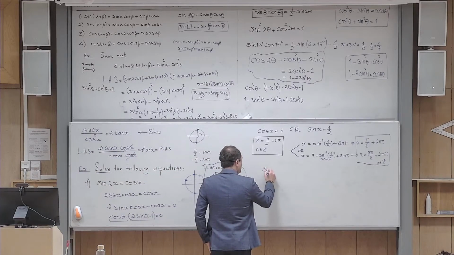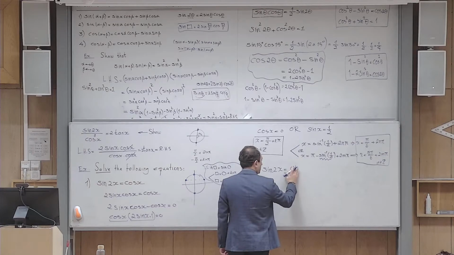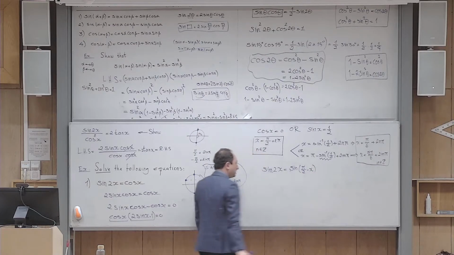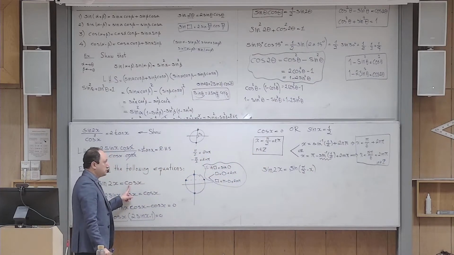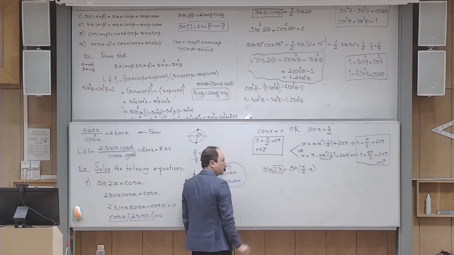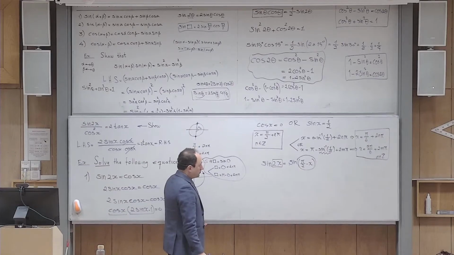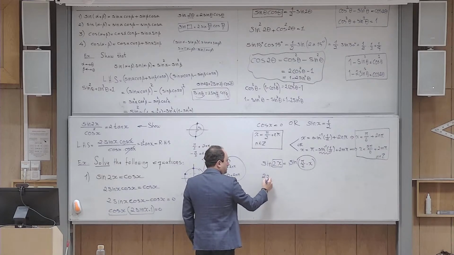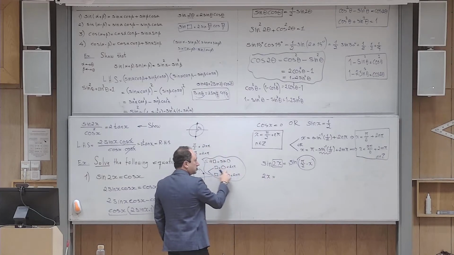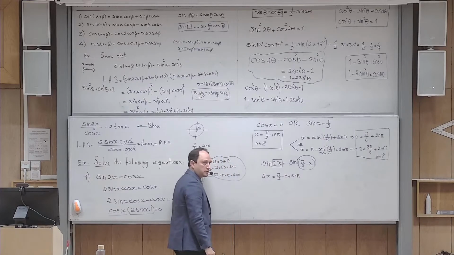So then what happens? You can solve it in that way. So sine 2x, instead of cosine x, what can I write? I can write sine of its complement, which is pi over 2 minus x. This is another name for cosine. What was the motive behind that? Because now I can use this rule that I know. For example, I can give the role of the box to 2x, and I can give the role of the circle to this. Let us solve it, because it is instructive to compare our answers. So this means that 2x, according to this rule, is equal to the circle, which is pi over 2 minus x, plus 2n pi.